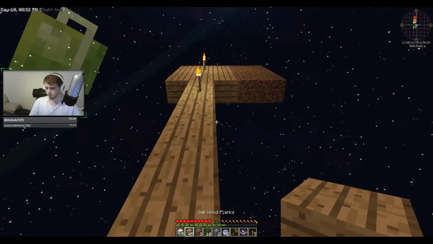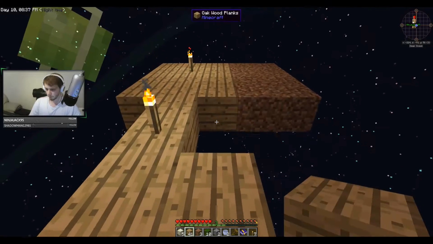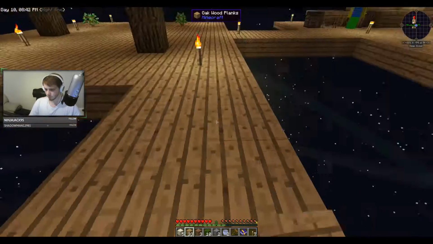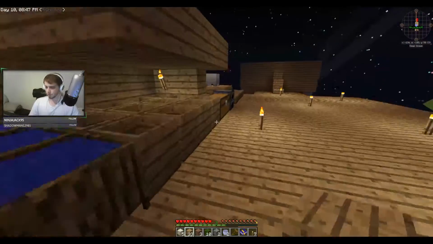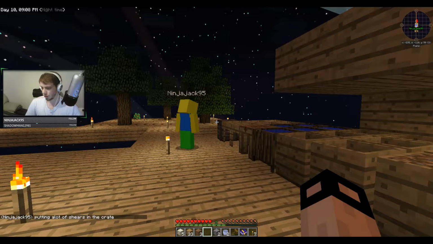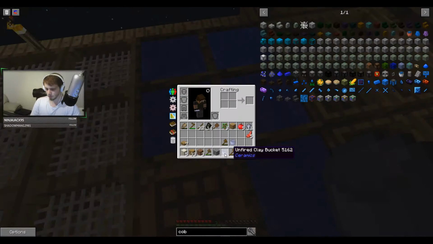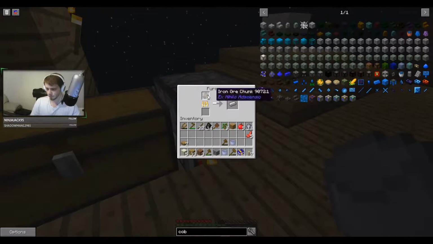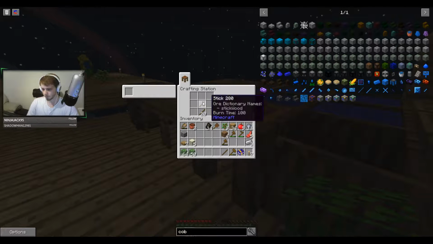Cute. Need to get some fences going, dude. I don't feel safe here. Got a lot of shears in the crate. Alright. Damn, son! Bucket? Unfired? Oh, I gotta fire it? God damn it. Get out. You're fired. That's not how you make a sword, mate.